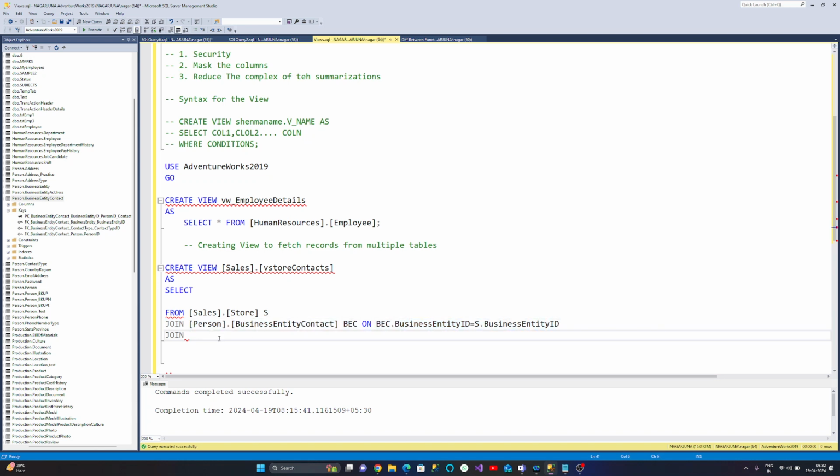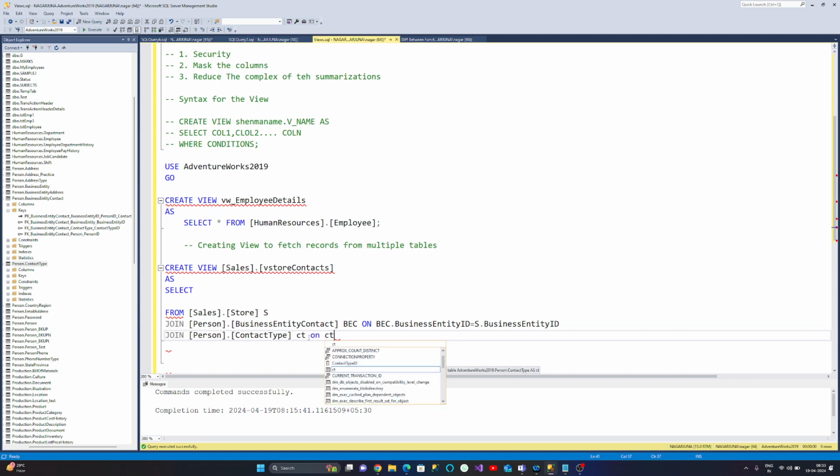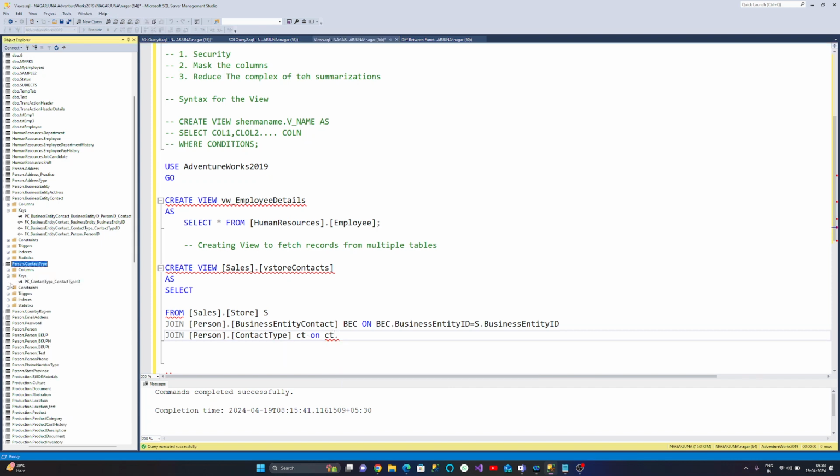Now again, Person.ContactType, ct on ct dot. Now we can see in ContactType, ContactTypeID is the primary key.